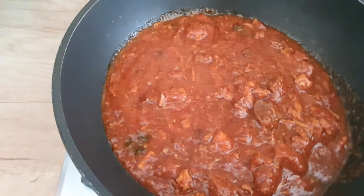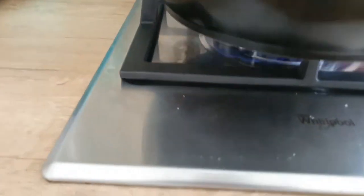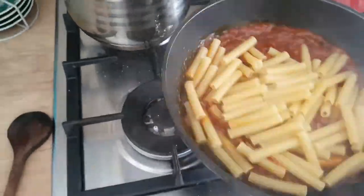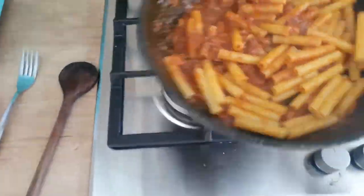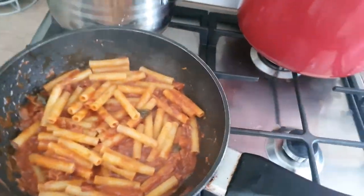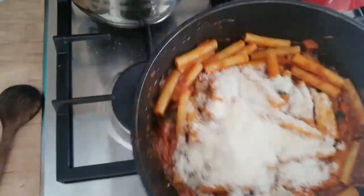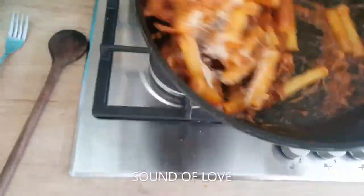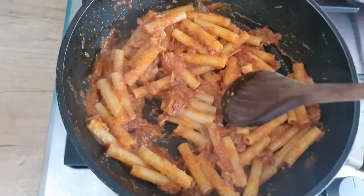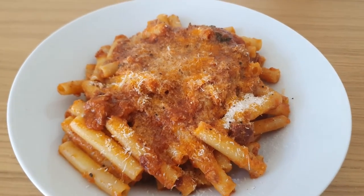We've inserted our sauce in the pan — look at the color. We have some meat, some basil, the sauce, everything together. We turn on the fire to warm it a little. Our pasta is ready and we are going to toss it. We add some parmesan or pecorino if you prefer a stronger taste, then a little bit more sauce, some more parmesan, and some black pepper — black pepper is not necessary, but I like it.